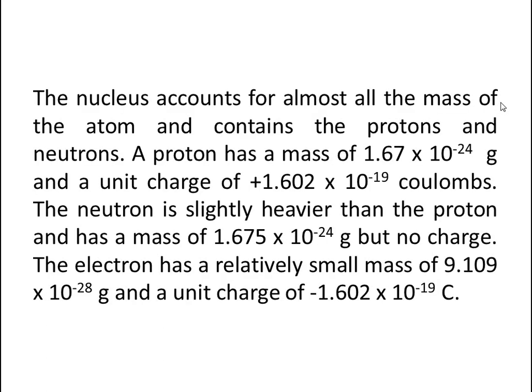The nucleus accounts for almost all the mass of the atom and contains the protons and neutrons. A proton has a mass of 1.67 × 10^-24 gram and a unit charge of plus 1.602 × 10^-19 coulombs. The neutron is slightly heavier than the proton and has a mass of 1.675 × 10^-24 gram, but no charge.